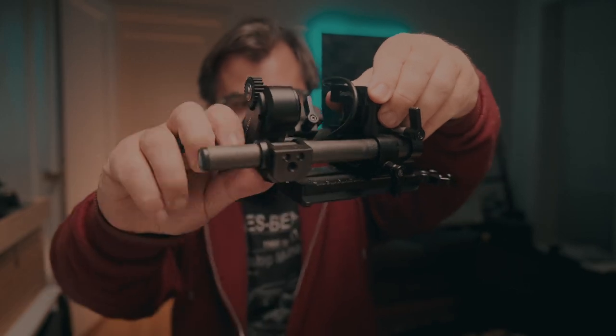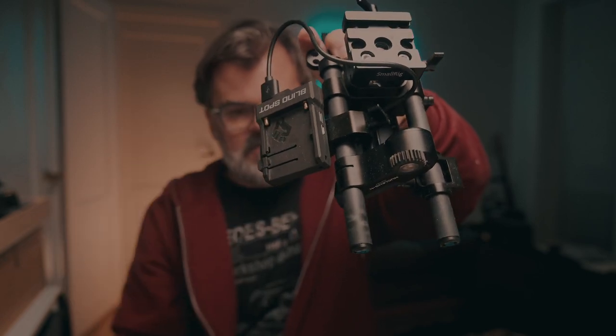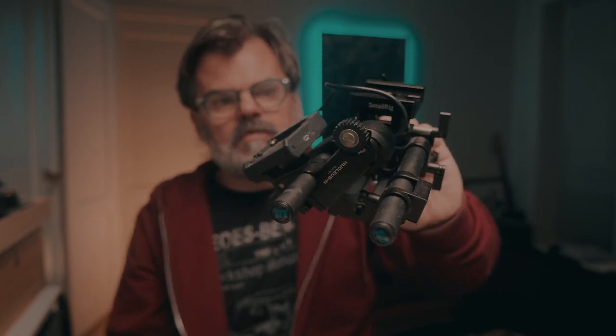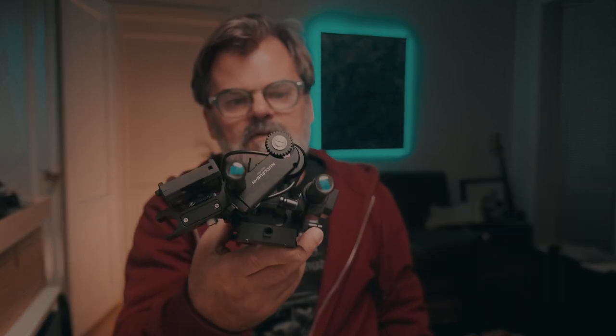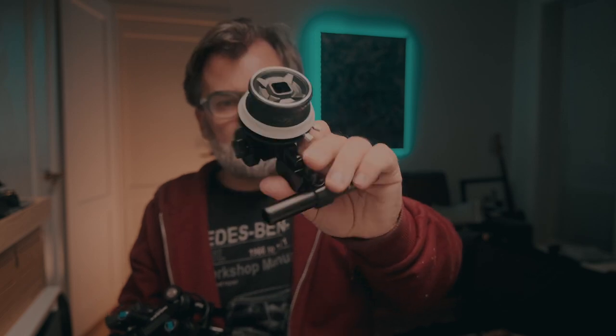I already have a rig built for the Fujifilm XT4. It looks like this. It's the whole bottom plate system. I have this little battery plate so I can feed this little motor with power, so I can use a remote like this one. But for this project, I think I'm going fully manual, because Martin also lent me this one, which is a fully manual mechanical focus thingy, also from Small Rig. I want to test that out, and it doesn't require a battery or anything, so it always works.